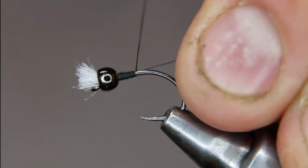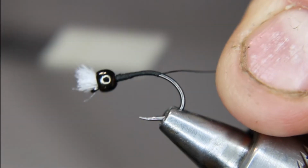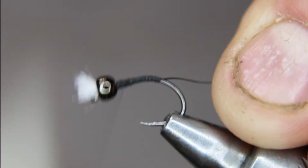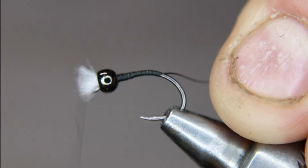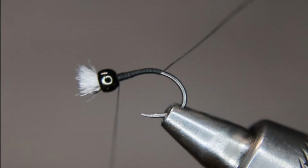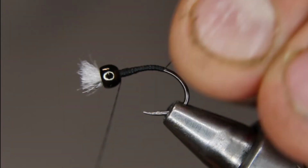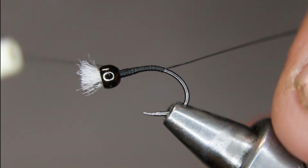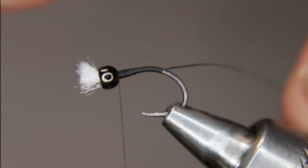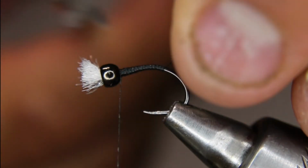And now you want to go back to roughly where you want to stop with this pattern, and then back forward again. It's going to build up just a little bit in behind the bead. As you can see, I'm wrapped right up against the bead, which helps push it tight so that the bead won't move on you.